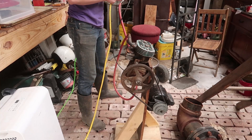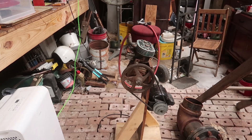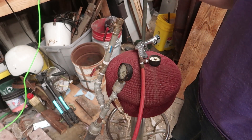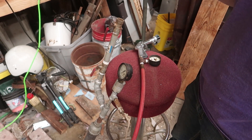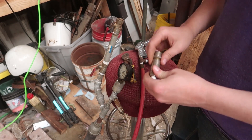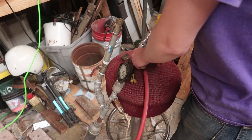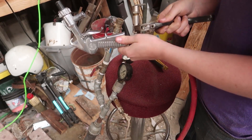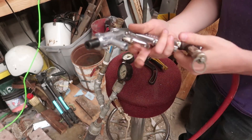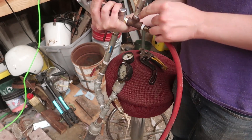Holy shit, that goes 100 PSI — that's a bit much. I'm going to take off that gauge and put on a pressure relief valve. It's a question of 150 PSI or 163 PSI, but I think it might be best just to unscrew this to get it down to like 100 PSI. Now I'm going to remove that, remove the ball, so that should be open.